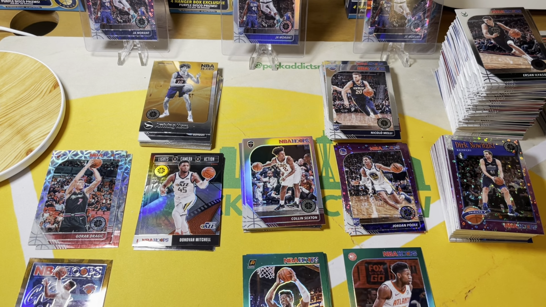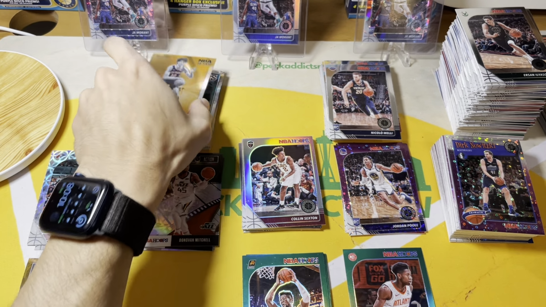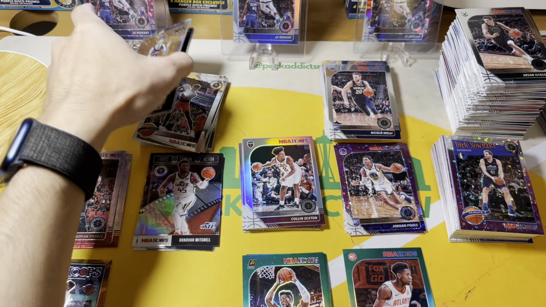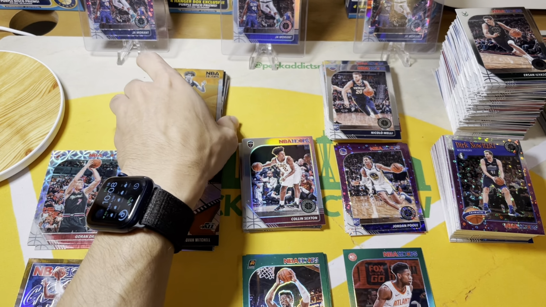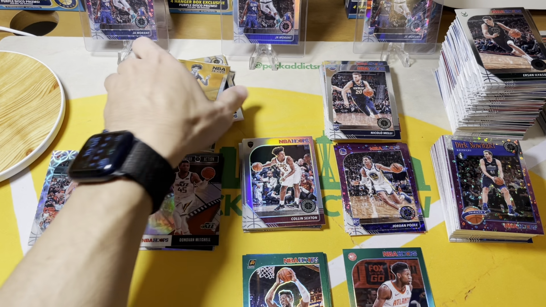Another thing about these hanger boxes is that you only get one insert. It's in the back, one insert per hanger. And so Arriving Now is one of the inserts I was really looking for, and I only got one because you only get one insert per box. So if you're looking for inserts, you should probably open maybe a different variation than a hanger.